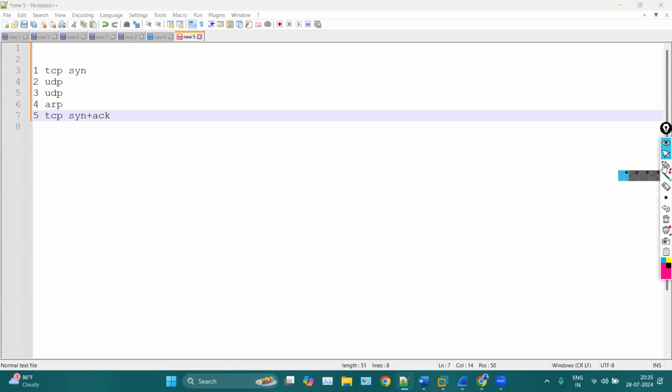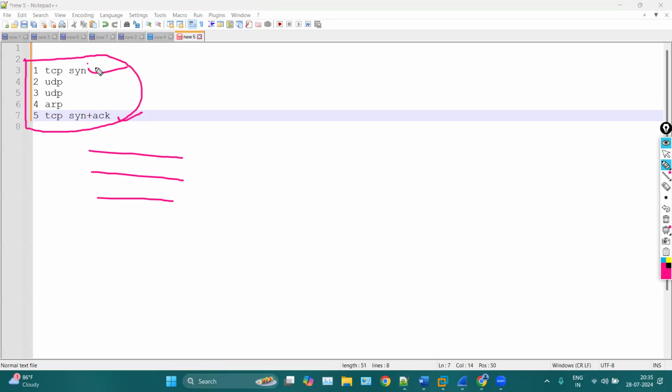For example, let's say I am making a connection with a server, a TCP three-way handshake. So this is my TCP SYN packet, and here is my TCP SYN packet. But I want them in sequence: TCP SYN, TCP SYN-ACK and TCP ACK. But you can see these are not in sequence. Let's say I am sending a TCP SYN handshake request to a server, and my server takes some time to send me the response packet, the SYN-ACK coming from the server side.